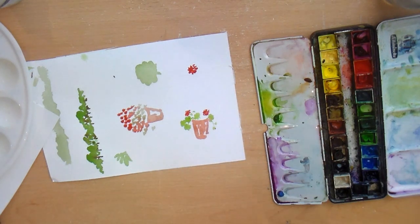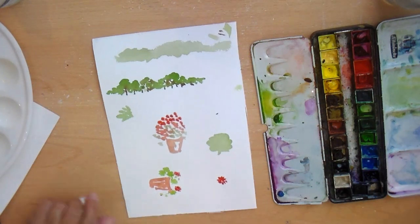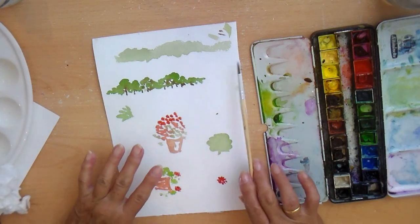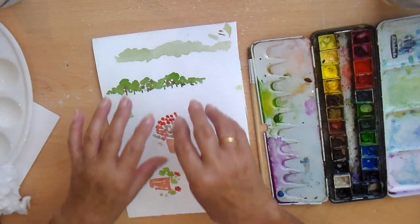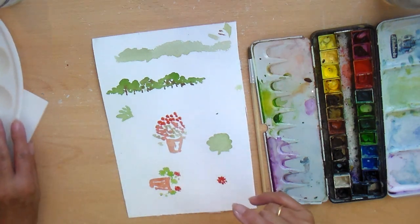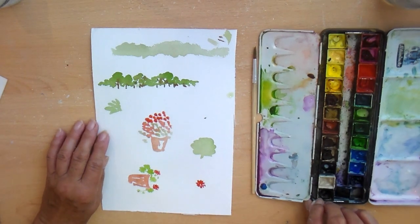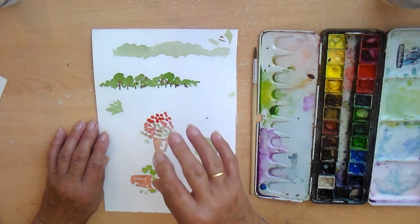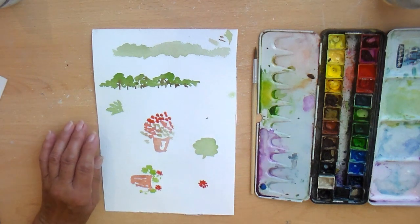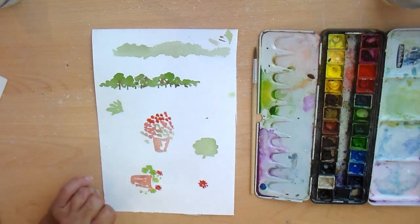Right, I'm not going to do more of that because you've seen it before, but I really want to push home this idea of thinking about the marks you're making. Think about, what do I want it to look like when I've painted it? Visualization, if you can do this, is really helpful. I do it a lot. I do it loads and loads of times with my work, because I'm thinking, right, what do I want as the finished article? So if you can visualise it, or you've got something to look at, a reference, a photograph, a picture, use it. And don't just make marks, think about them, please. Thank you.